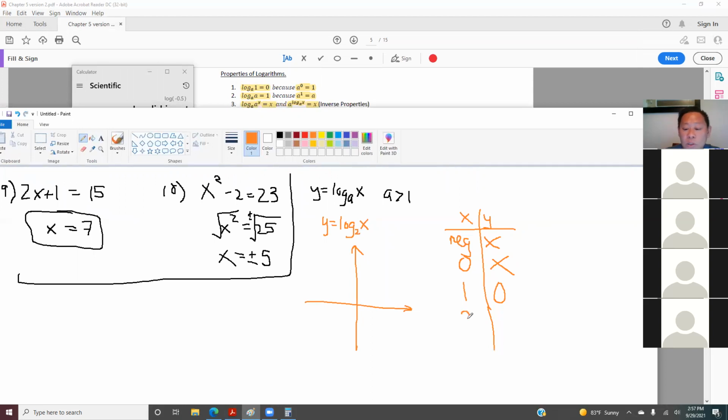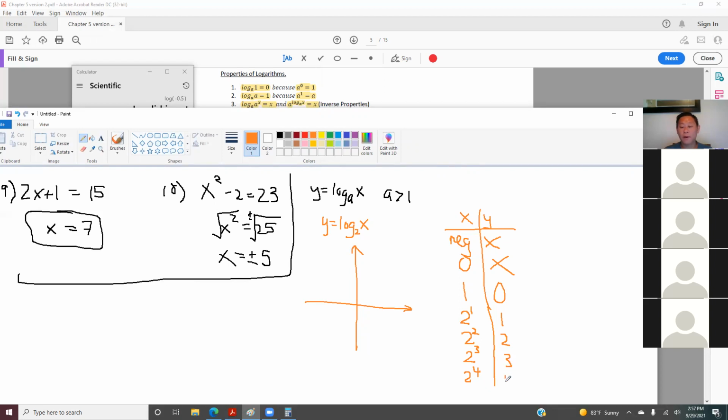So we will use 2 to the power of 1, 2 to the power of 2, 2 to the power of 3, 2 to the power of 4, and so on. The reason we do that is because the 2 and the 2 can cancel. So can someone tell me what is log base 2 of 2 to the power of 1? 1. And log base 2 of 2 to the power of 2? 2. And 2 to the power of 3? 3.